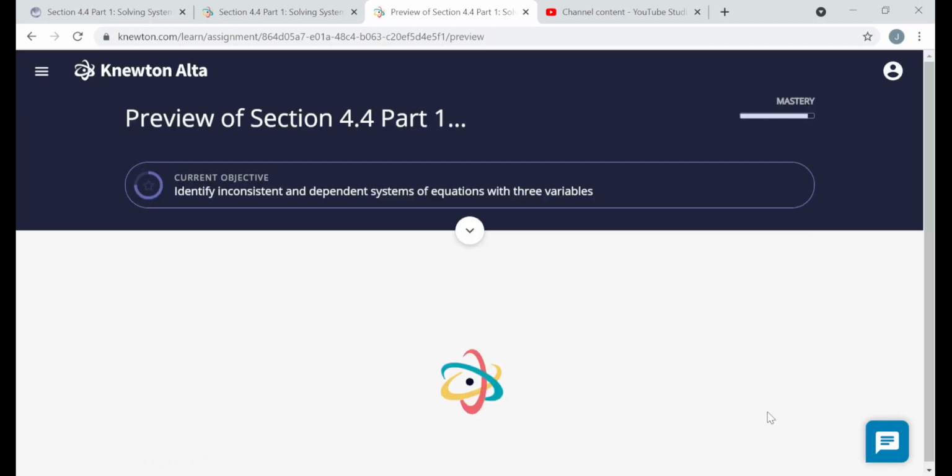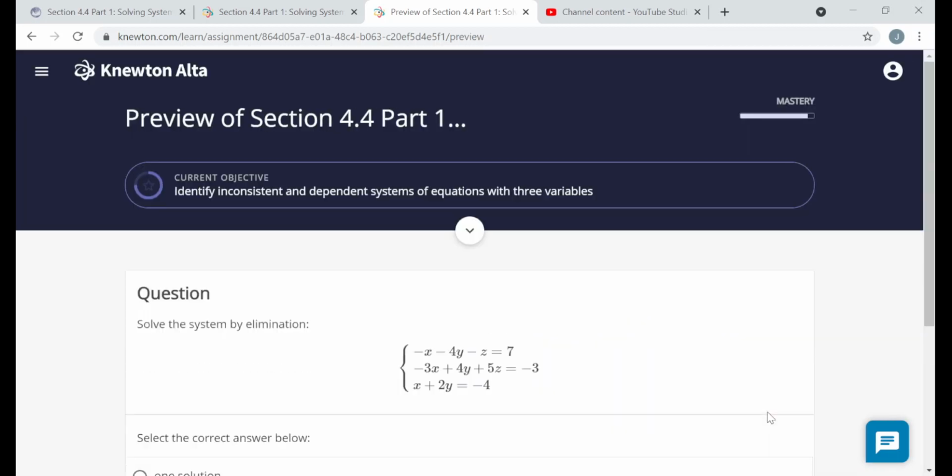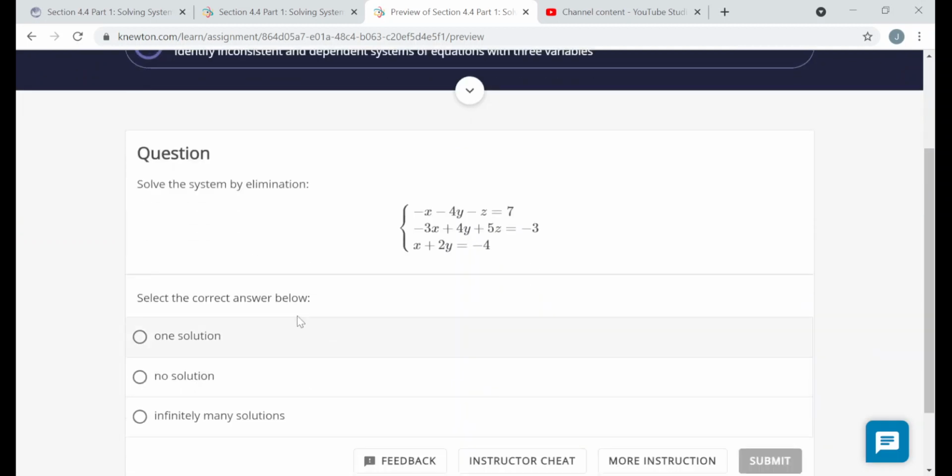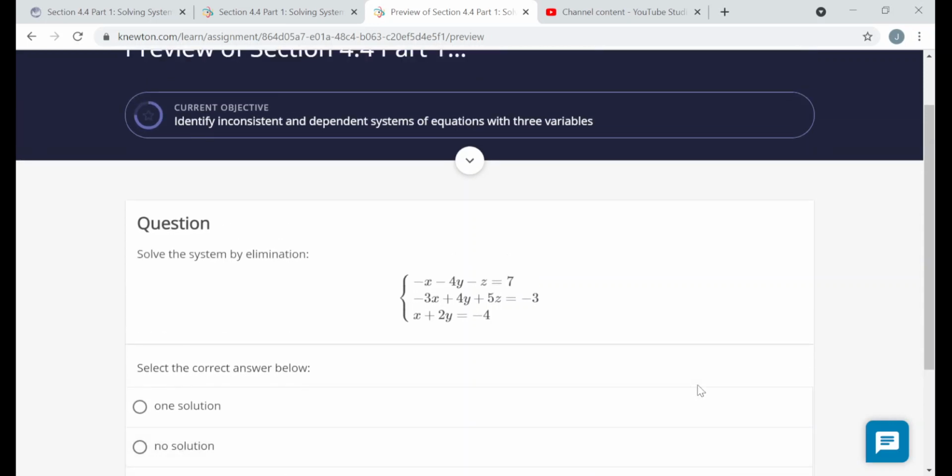All right, final question. I think this will be the final question. Same thing, right? We're given a system and asked, does this system have one solution, no solution, or infinitely many? And now we've seen examples of all three, right? We've seen examples that have had one solution. We've seen examples with no solution. That was the last example. We've seen some examples where there are infinitely many. So you should know what all scenarios are looking like now.